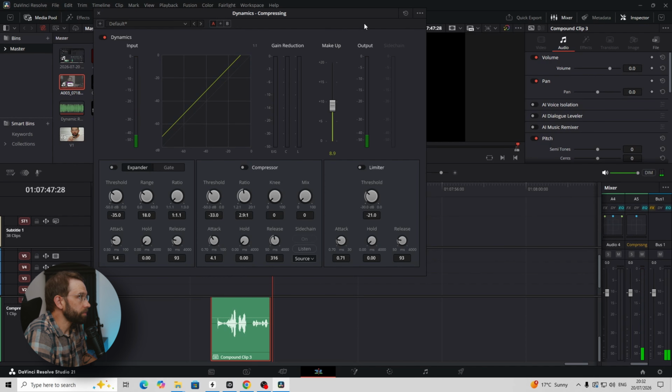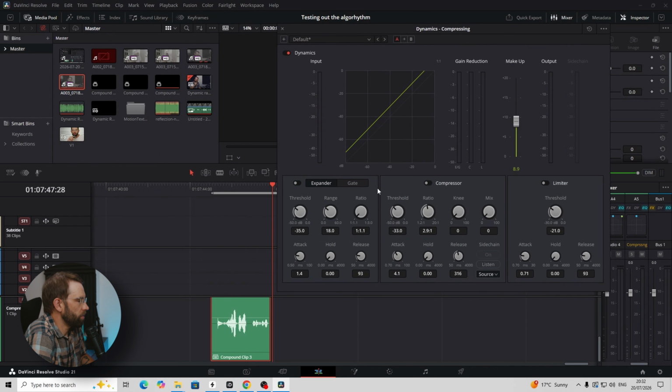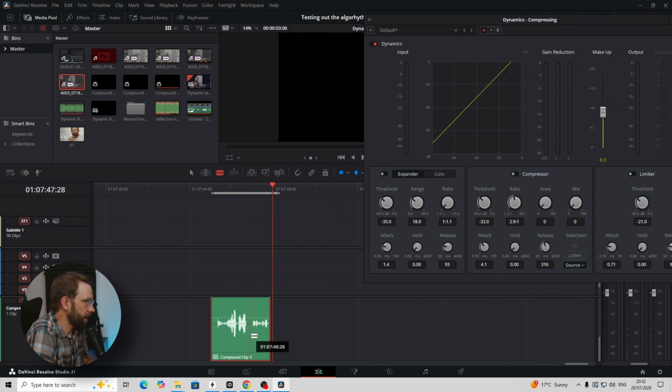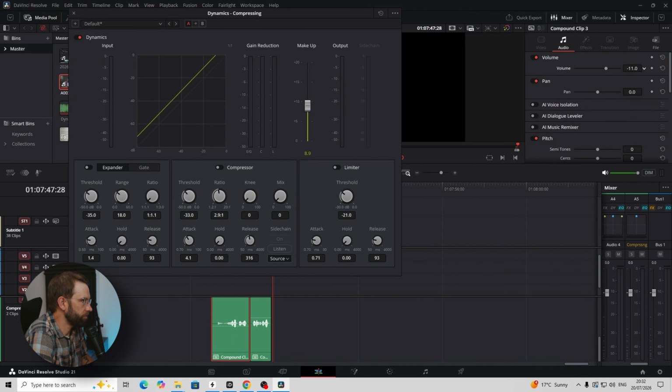So what we need to do is use a compressor to even out that dynamic range. Visually, what a compressor will do is it will look at the loudest parts of your audio. So say this bit here, and as you bring down the threshold on your compressor, it will be bringing down and compressing the loudest part of your audio. What it's kind of doing is taking this loud audio here and turning that level down. So say for instance, it turned it down so it's even with the quietest part.